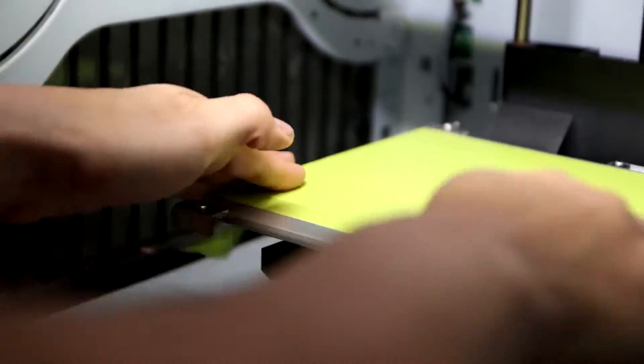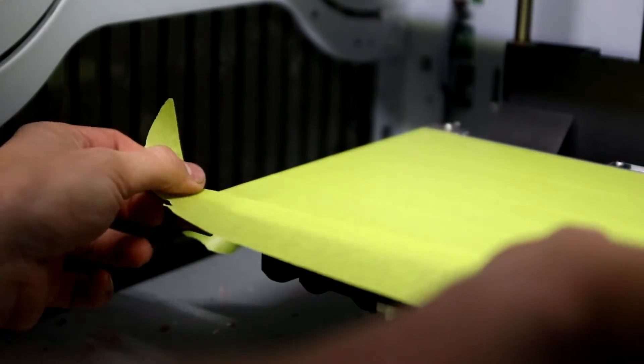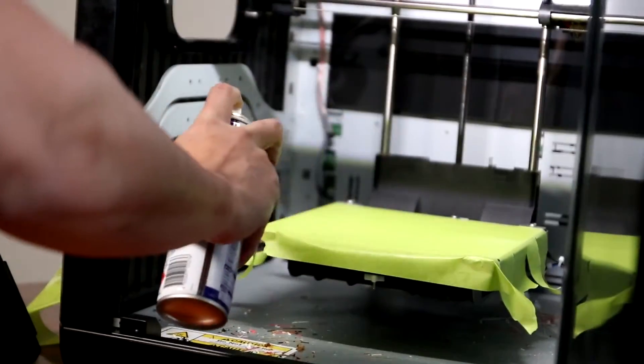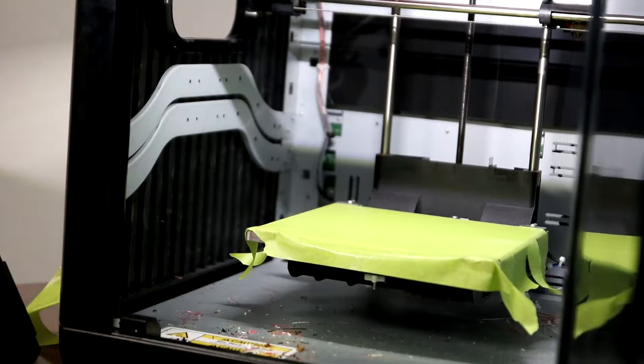This will actually help avoid damaging your print bed, help distribute the heat evenly on the plastic, and stop the expansion-contraction problem. Step two: put a light mist over the tape with the spray-on adhesive — this will help the plastic stick onto the bed and hold the supports upright when they're independent little pieces. Once your print is done, use your high-quality scraper to get under it. I only replace the tape when I damage it — otherwise it's pretty reusable, and damaged sections can just be peeled out and replaced individually.